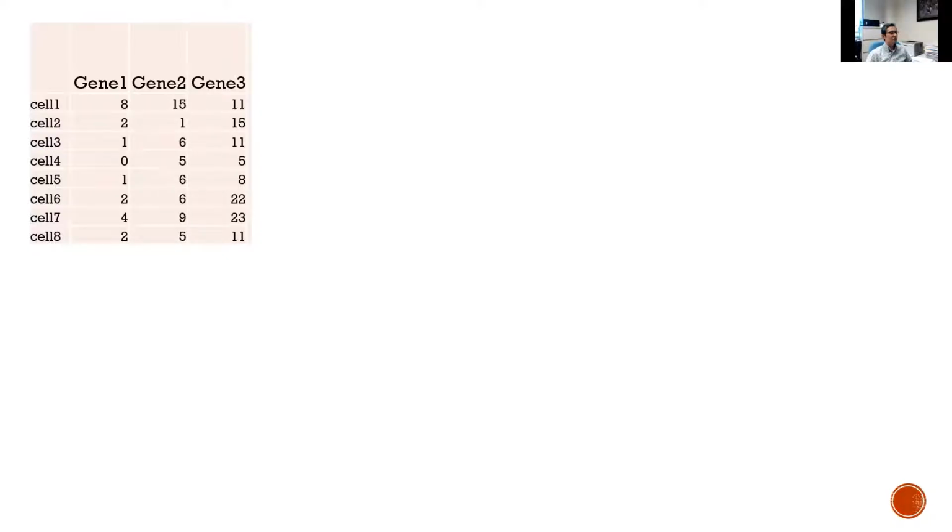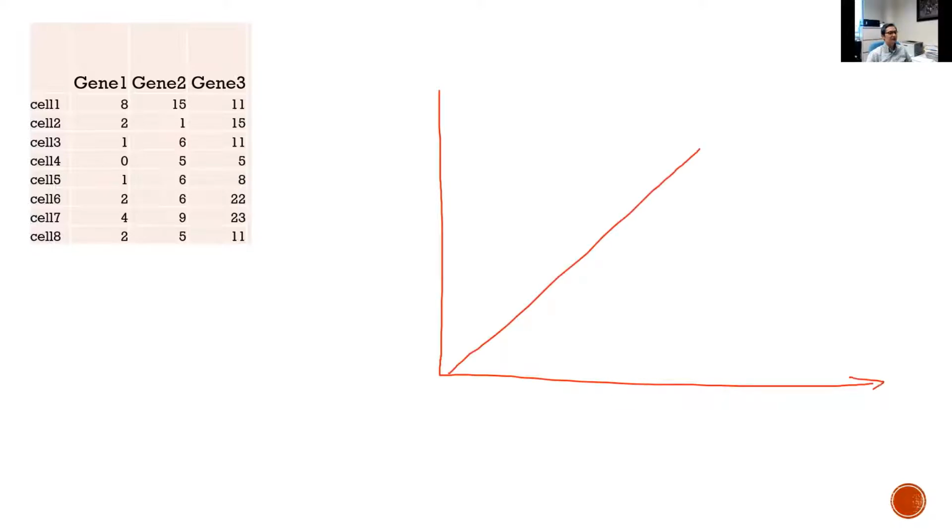Okay, so that's two-dimensional. So now if we decide to consider 3 genes' expression instead of 2, now you have to consider the position in the 3-dimensional space. You have gene 1 and gene 2 and gene 3, and 3 variables to define each individual cell. So you have this cell somewhere 15, 11.